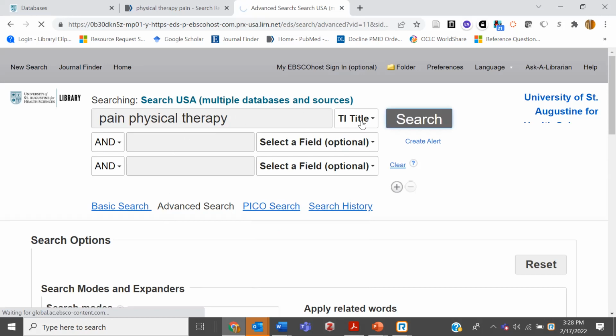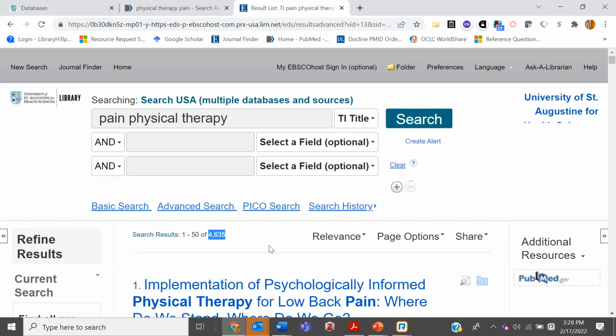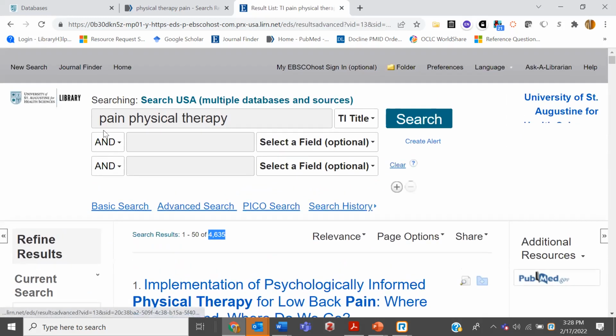And so again, just by limiting that search to the title, we went from our 400,000 results to some 4,000. And then of course I can bring in all of my limiters over here. I can add additional combinations to that search. And the more specific I'm being, the more narrow I'm focusing my results, right? The more words I add to the search string, the greater requirements I'm putting on anything that comes back in my results.